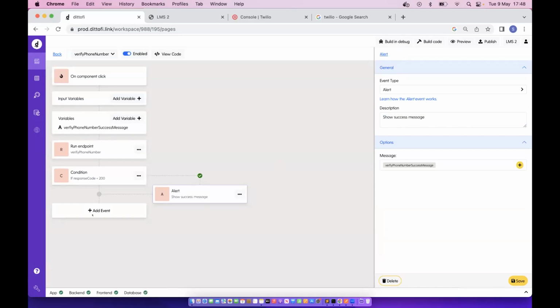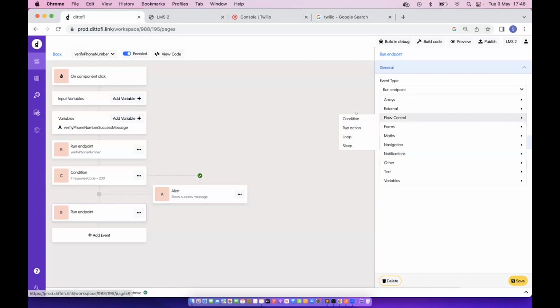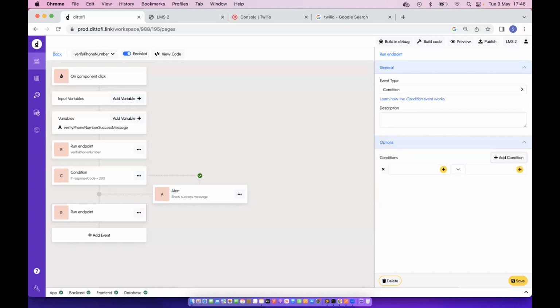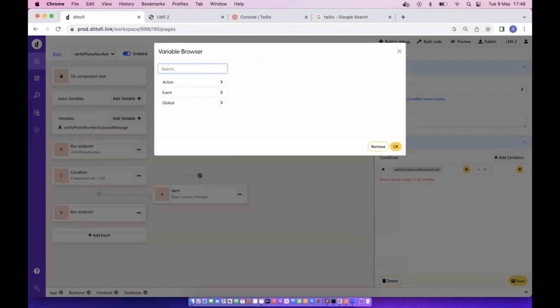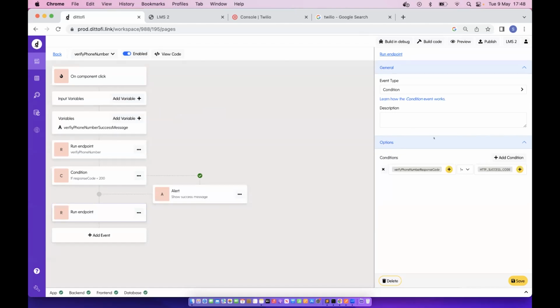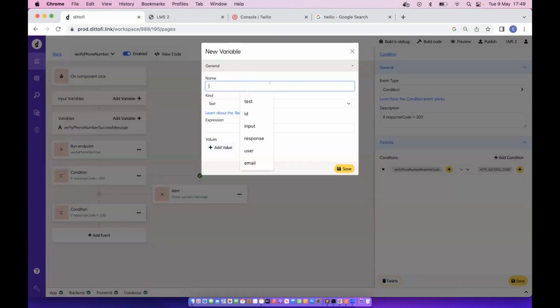And then on the other one, I could use a different condition. I could say if response code is, we could either say not equal to 200, or you could say it's equal to 401 if you want to be a bit more specific, but keep it simple to say it's not equal to 200. Then I could add another one here, which could be verify phone number error message.